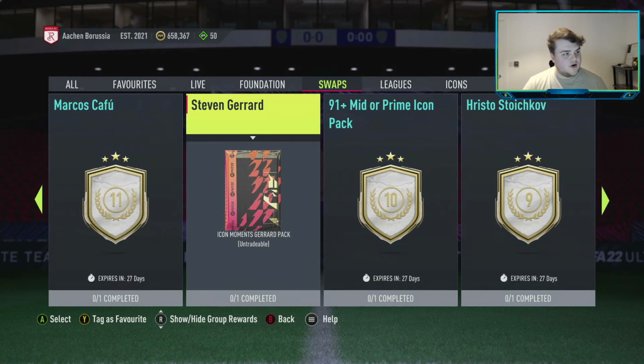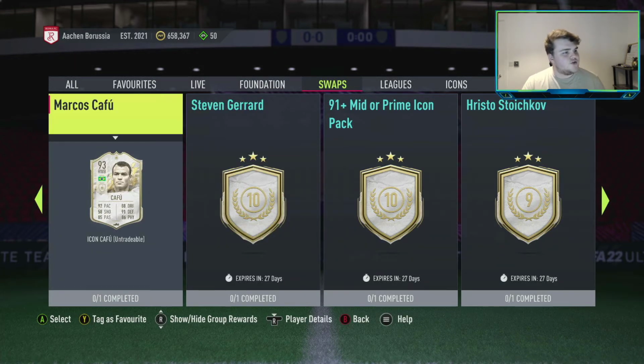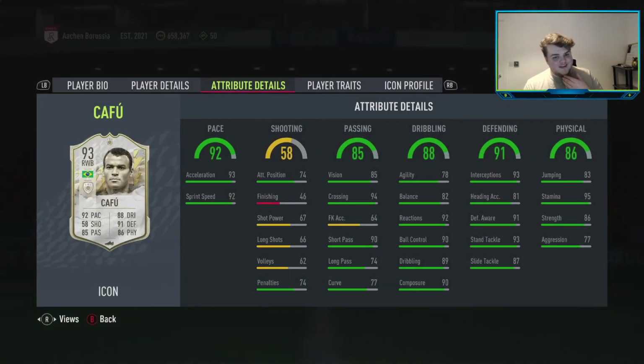Cafu, however, for 11 tokens is an absolute bargain. His prime right now is 770k to about 820k on the market. 92 pace. He can't really finish, but he's got attack position and penalties, which doesn't matter too much. Vision's good, crossing fantastic, short pass really good, long pass lets him down a little bit. His agility and balance is where there'll be a question mark. I'll say this is kind of similar to Zambrotta and how he played, but he was still fantastic all year, even into the summer.